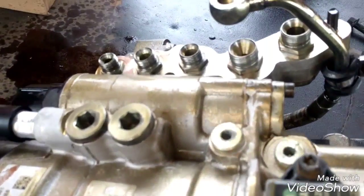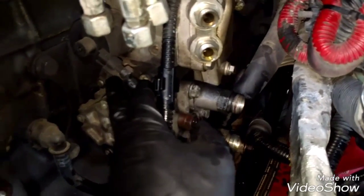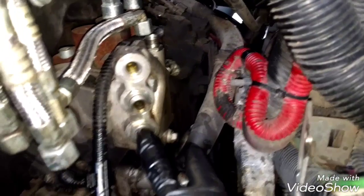The fuel filter housing is out. These are the coolant lines we have to remove — this one and another one, and all the other lines here. Remember to disconnect this sensor. Now we can see the fuel pump — it's right here. We're gonna remove the harness and disconnect the harness from the fuel pump.